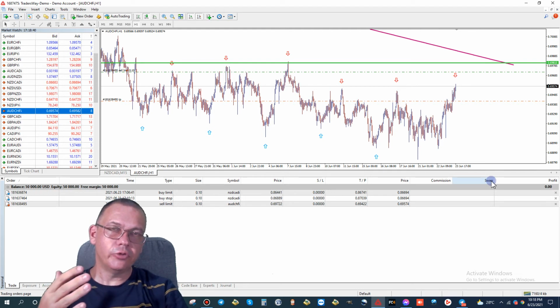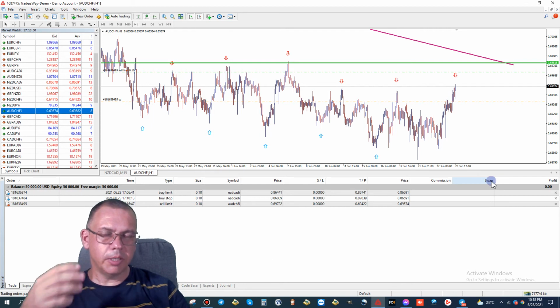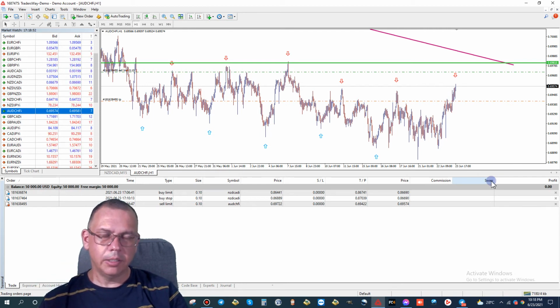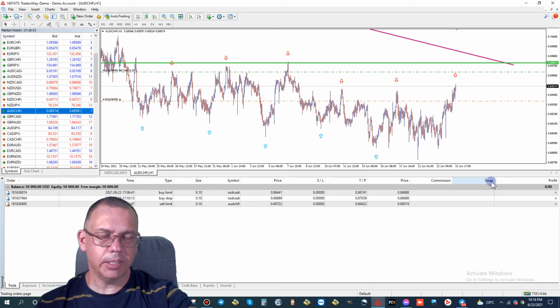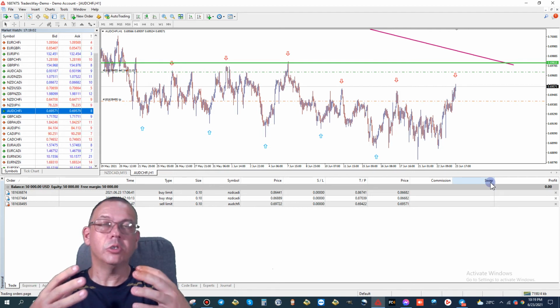If you trade stocks, for example, then you can buy a stock and hold for the long term, if you know the price is going up. But with Forex, you cannot buy for the long term, because of the swap fees every day. It's going to kill you. So you want to be able to open and close. Typically, you want to open and close a trade the same day.